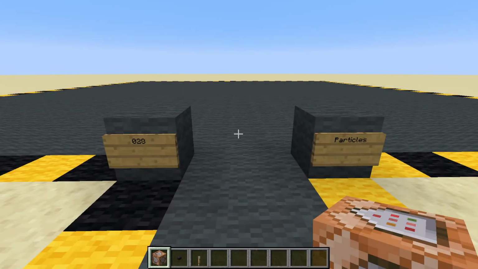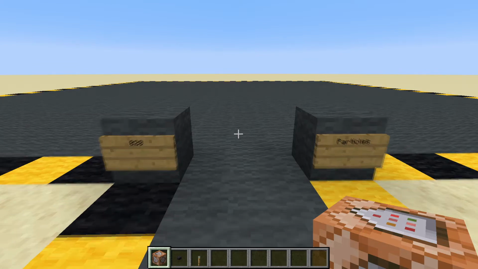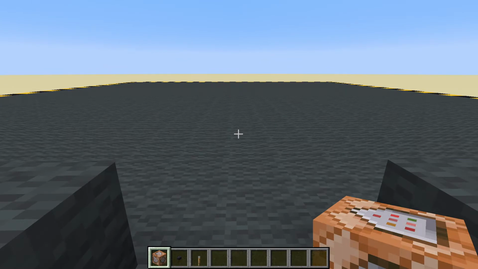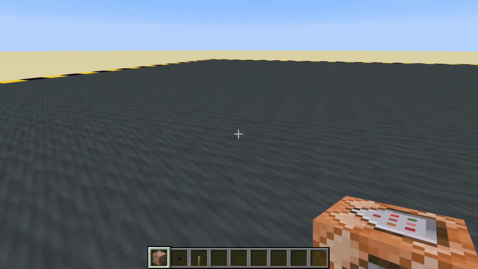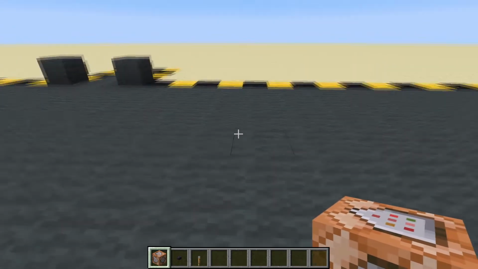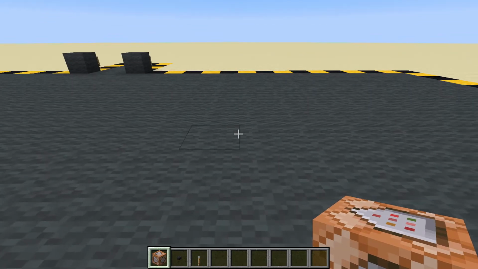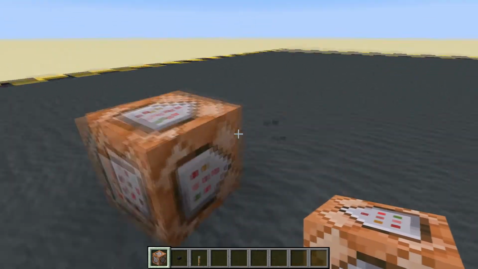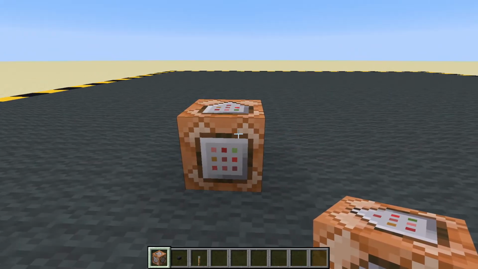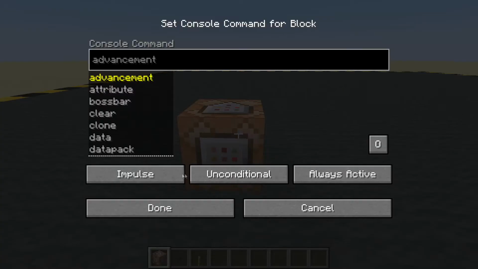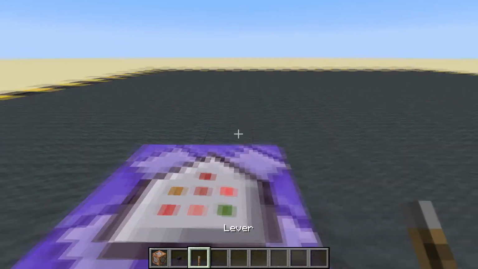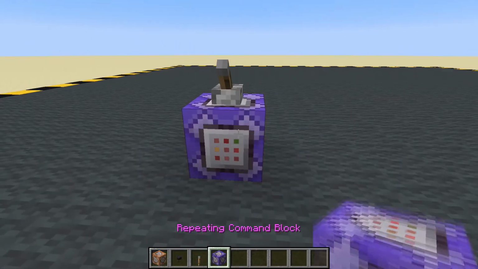Now we are going to look at just a couple of examples of particles. There are lots of particles and they all behave quite strangely, to be honest, so you really just have to play around with them to find what you want. Let's just have a look at some. This needs redstone and repeat. And actually let's just get a copy of that block.